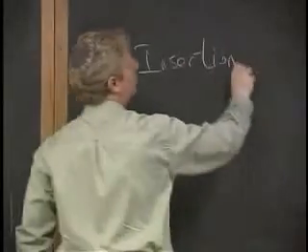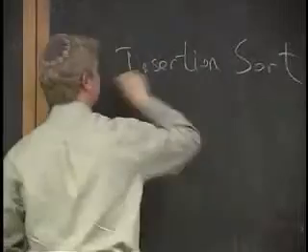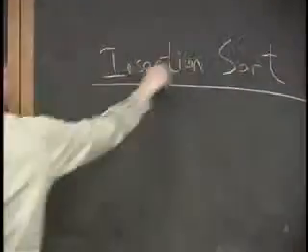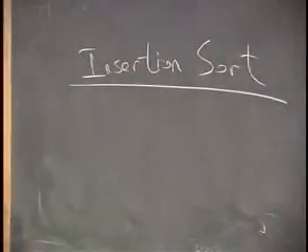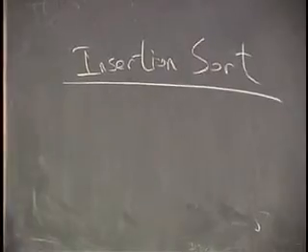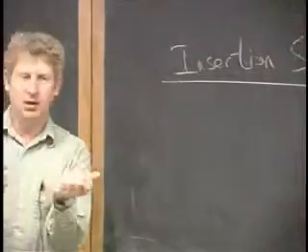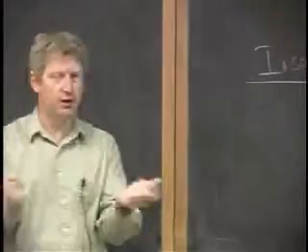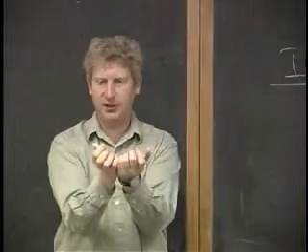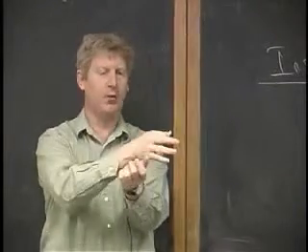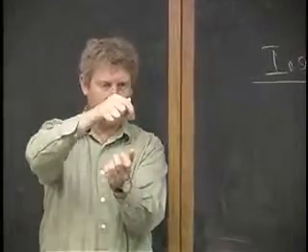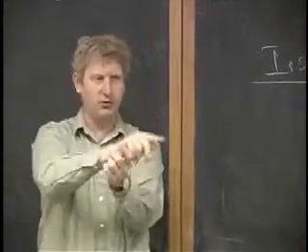Here's another order n squared sort. This is often mentioned. A lot of people say, oh, this is the way most people just sort cards if they're in their hands, and you're going to have a game of hearts or something and you want to sort things. You hold the cards in your hands, and then you look and it's all a big mess, and you start on the left end and you say, okay, that one's in order, and now you take the next card and you rearrange it so that your first two cards are in order.